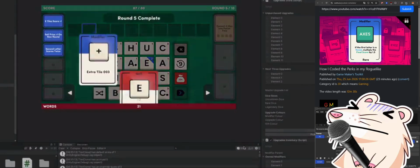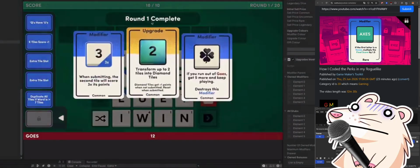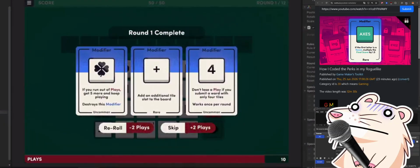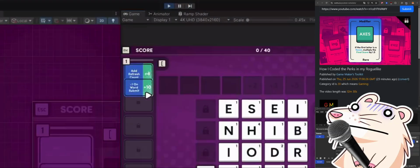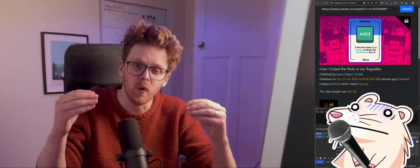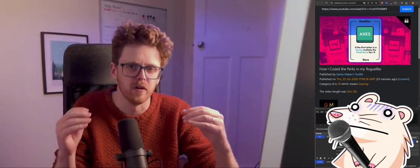Now, when I first started making the game, I had no idea how I would implement these modifiers. There wasn't an obvious and easy way to do it, but ultimately, I came up with a system that I'm really happy with, one that fits the requirements for the system, can be easily scaled to fit all 120 modifiers in the game, and makes it effortless to test, change, and debug a lot of them. So I'm hoping this might prove interesting or helpful or inspirational to, let's say, a beginner or intermediate level programmer to see what it takes to implement a somewhat complex system into a real-life video game that's already available on Steam. If that sounds good, then let's jump in.